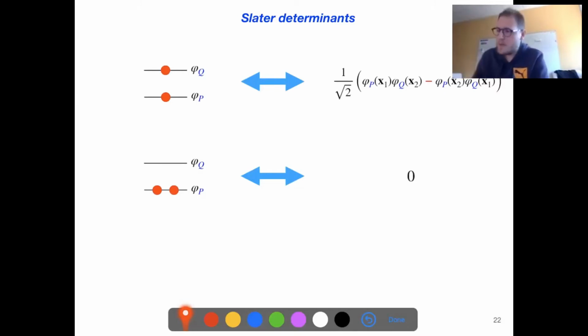So what does it mean? It means that now, with this Slater determinant, the Pauli principle is fulfilled, because it means that this wave function, where 2 electrons would occupy exactly the same spin orbital, disappears automatically. Okay, so which is the reason why we decided to use this sign. So this minus sign here is basically a mathematical translation of the fact that electrons are fermionic particles, so they cannot occupy the same quantum state.